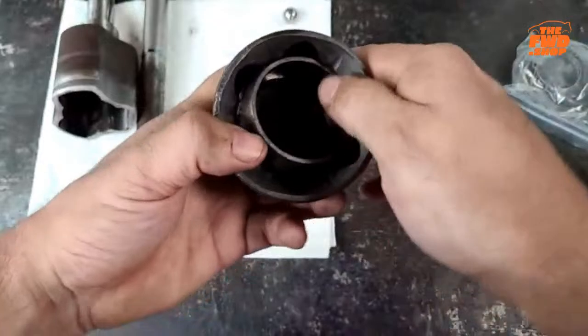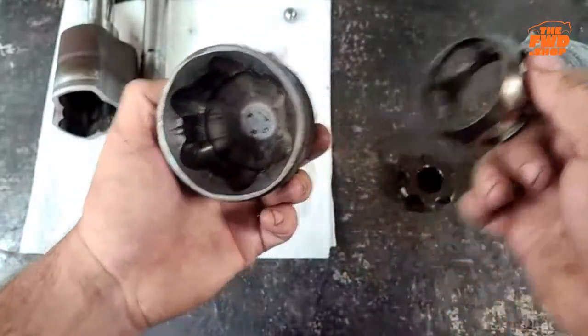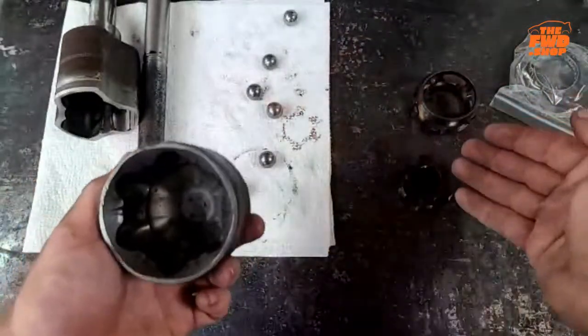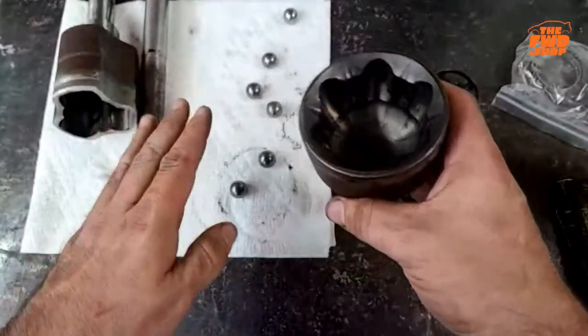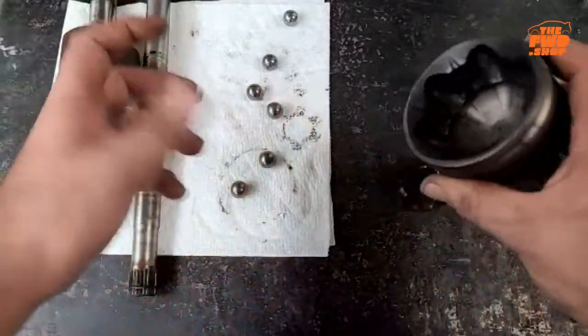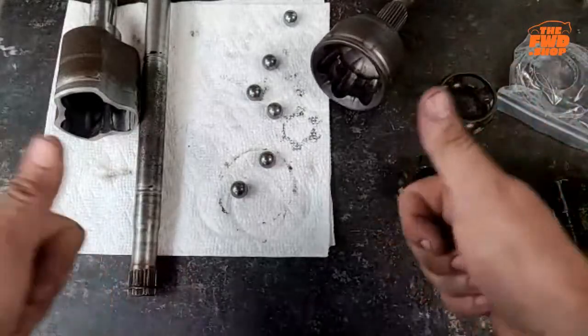That is the basic understanding of a CV joint. Are there any questions on the basic operation of one of these that I can answer before we go forward, just to make sure we're all on the same page before we start getting into the advanced topics? If there's any questions, throw them out there so I can see them, and we'll go from there.